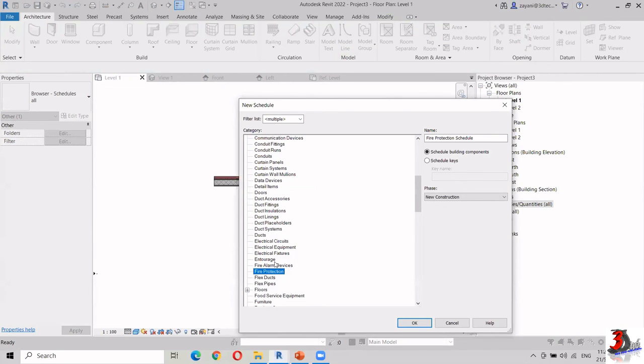Before this, maybe you needed to put it into different categories, so when you wanted to create a schedule, the documentation added every single thing that falls into the same category. With the addition of the new categories, you can specify a bit more when you want to create your schedule or your family.